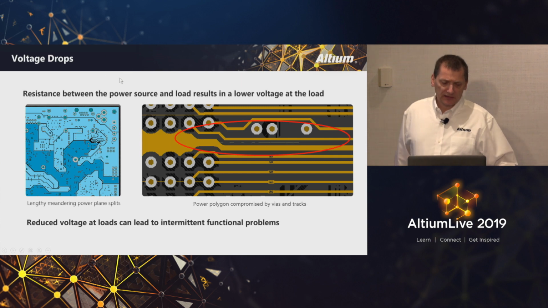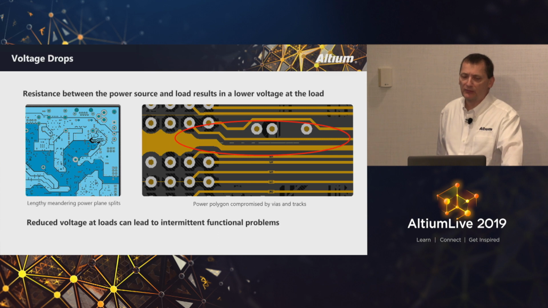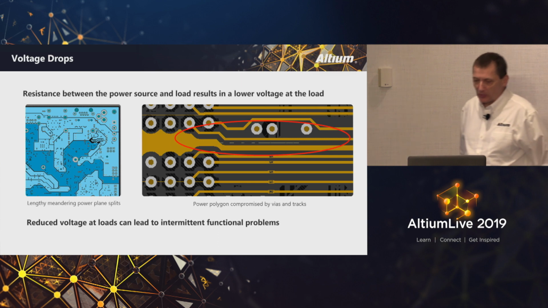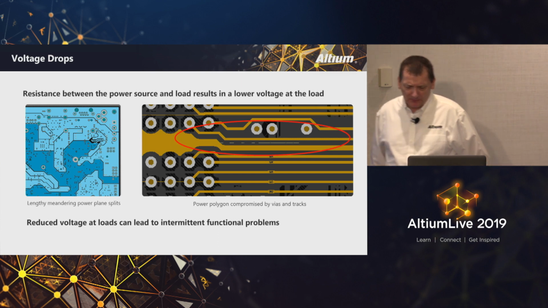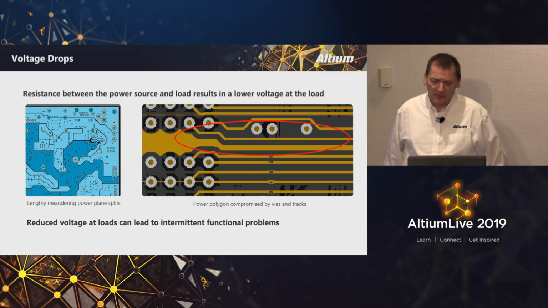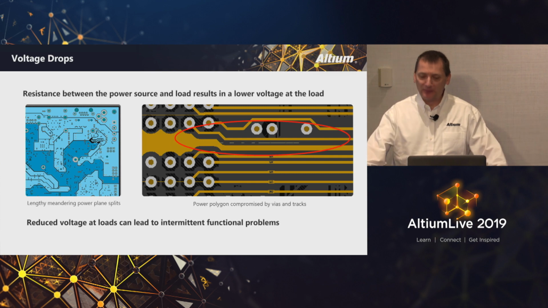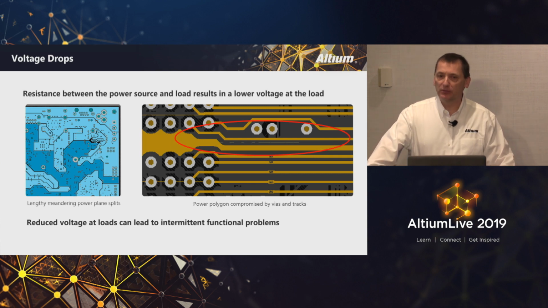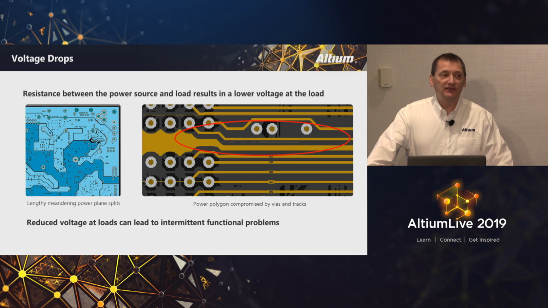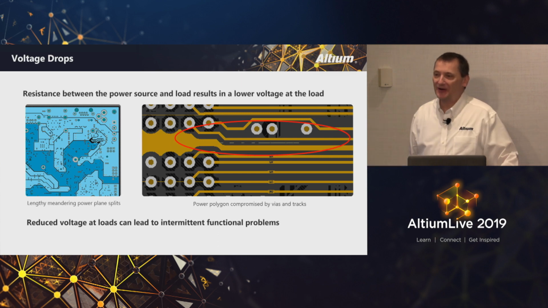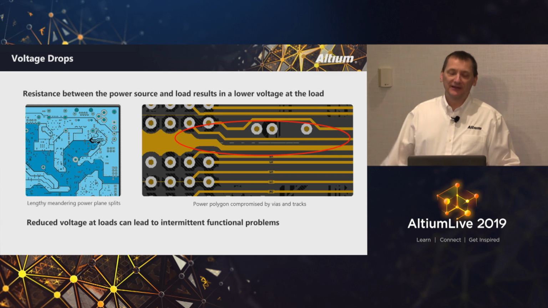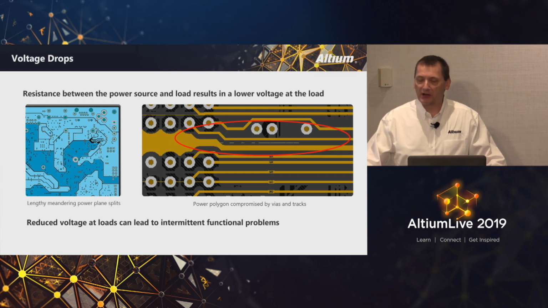So one of the typical problems that we hear about are voltage drops that cause some type of failure. So how do these start in the first place? Well, if you've ever routed boards under deadlines, which I'm sure you do, there's a lot of pressure to complete a design. And things may start out fine in the beginning, but towards the end, you find squeezing those last few traces in to complete the routing can sometimes compromise ground and power.